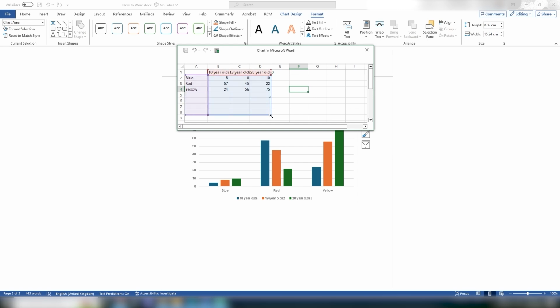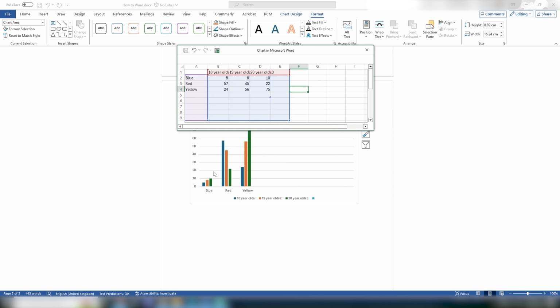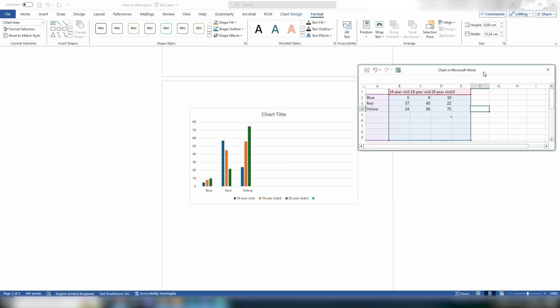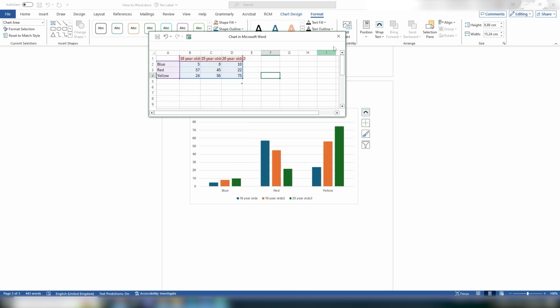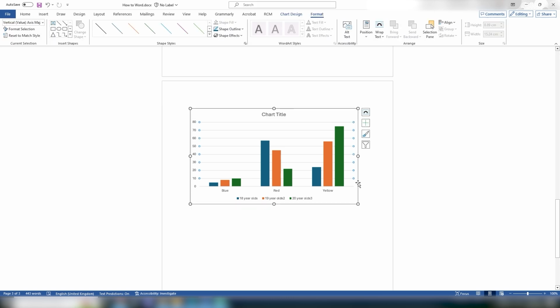But if I want it to represent the data, just drag that box as far as I want. And as you can see, it's then very quickly updated that data from there. I'm going to keep that to this. Once I've inputted my information, it automatically saves to Word. So I can just press this cross and as you can see, that updates on there.